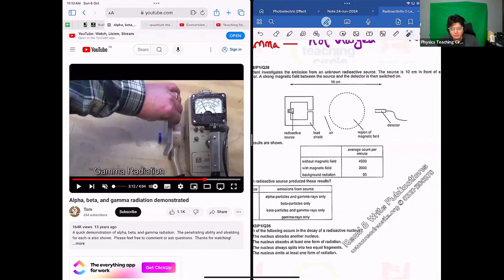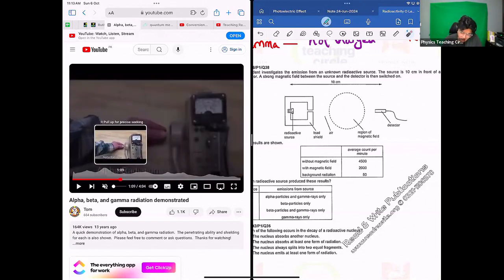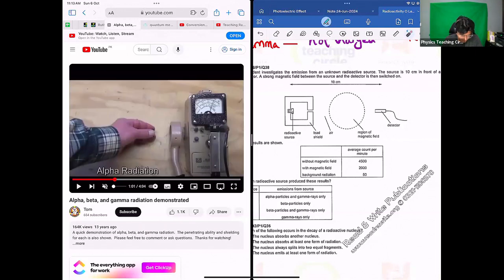The biggest amount of deflection that happens is for which one, guys? The biggest deflection that you saw was for beta, gamma, or alpha. Beta, really? Have a look again. Look at this, when it was alpha this was the deflection. Do you see this? Be observant. Look at the deflection. And you should know this. Alpha is highly ionizing. Beta is less ionizing as compared to alpha. So how can beta's deflection be more?